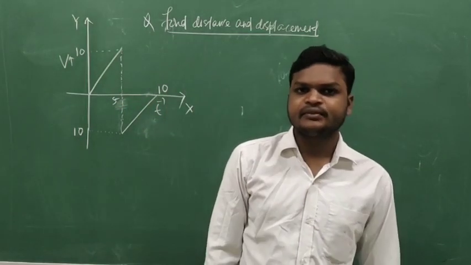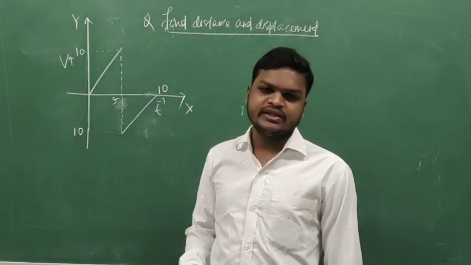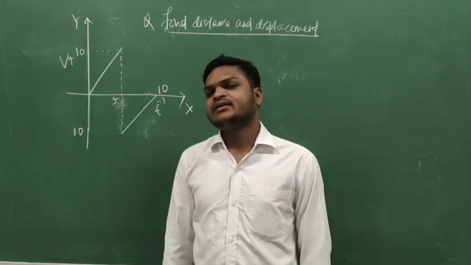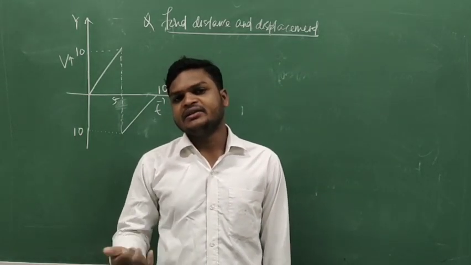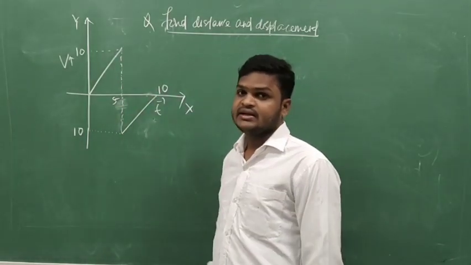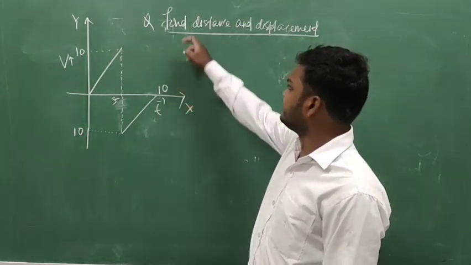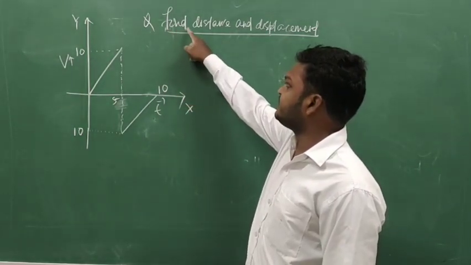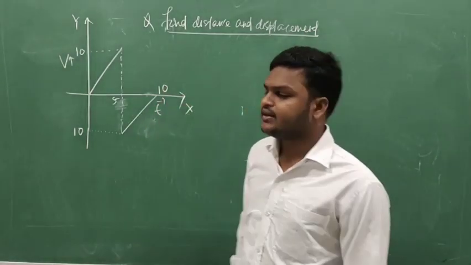Hello everyone. Today we will solve 2 or 3 questions related with the VT graph. Then we will start the equations of motion derived or proved by the graphical method. So this is your first question. This is a VT graph and you will calculate distance and displacement by using this VT graph.